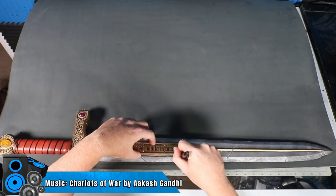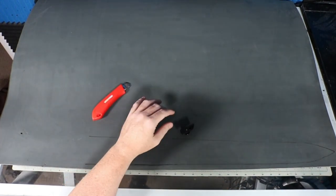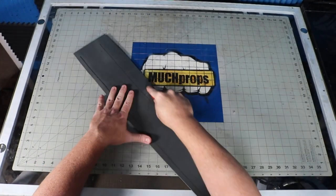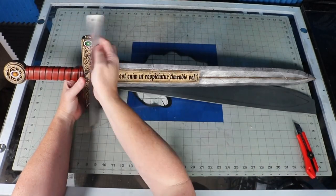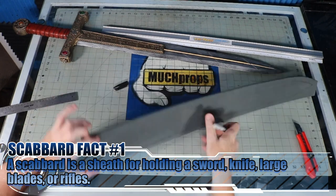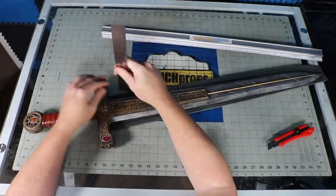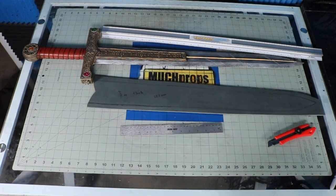I didn't really make a pattern for this build, but I thought showing you more of the process would be more helpful and accommodate more people with weapon builds who need to build a scabbard, so making it a more generic thing. I started by tracing the perimeter of my sword onto a piece of 6mm What the Foam from Cosplay Apprentice. It's a lot denser foam than normal EVA and will give me that rigidity I need for a good strong sturdy scabbard. Then I rough cut out the shape leaving plenty of room on each side. Then I measure the sword at the thickest point to get a rough idea of how thick a strip I need to cut for the sides of the scabbard. I would recommend adding a couple millimeters to it — I did not and had to make modifications later to accommodate my mistake.